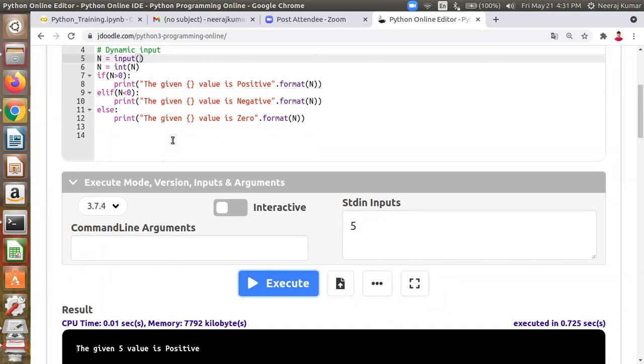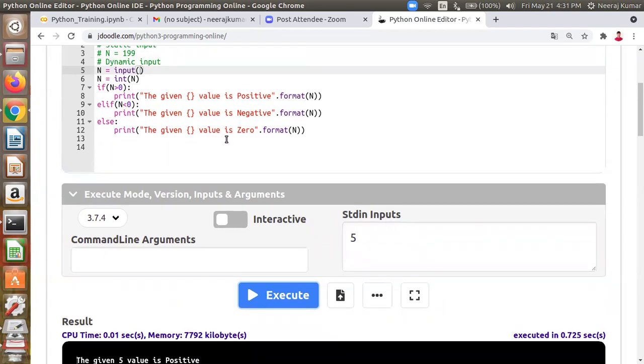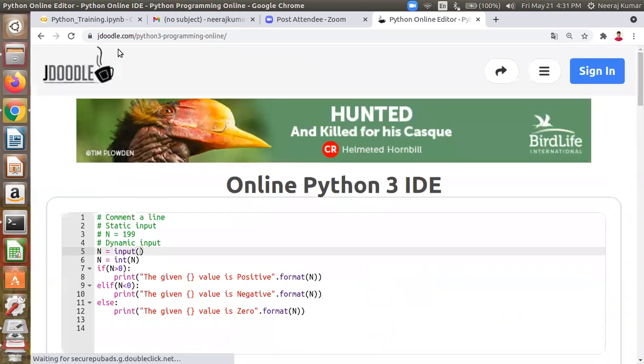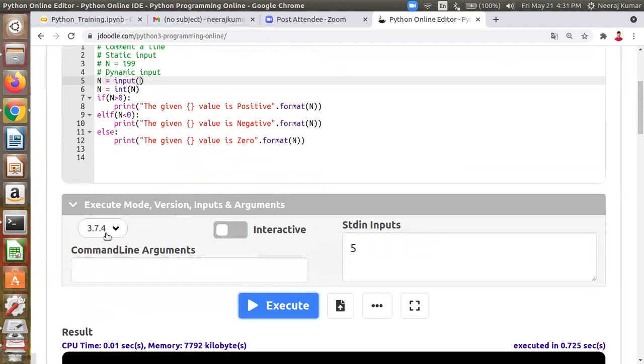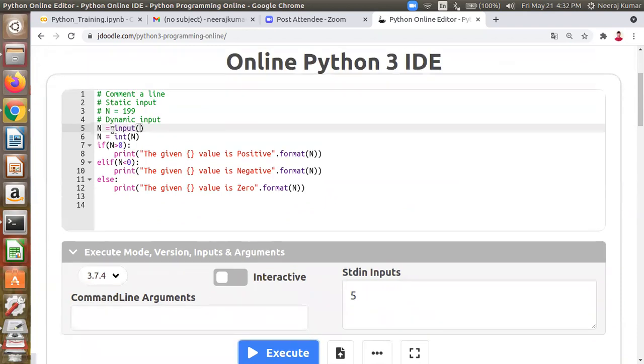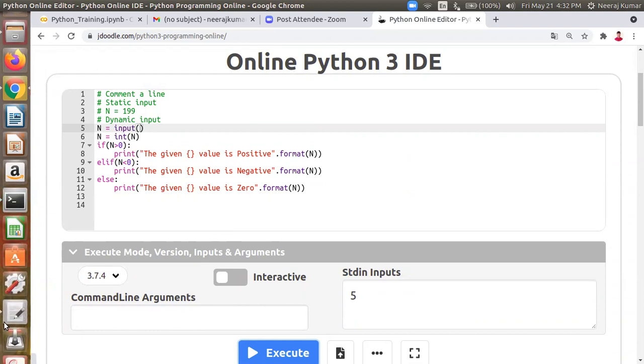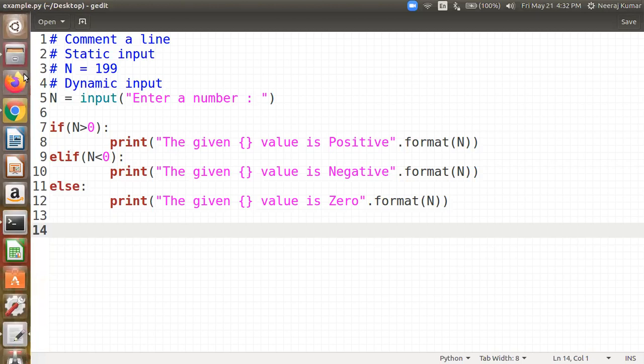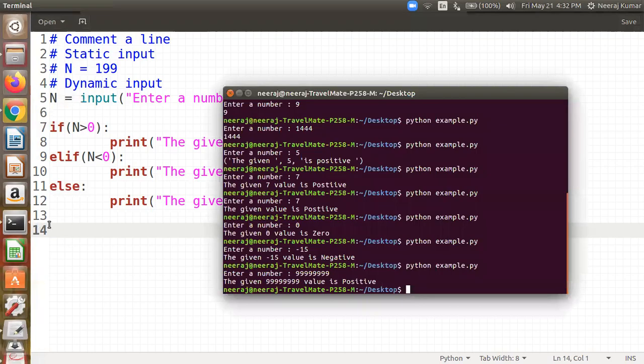Actually, you people don't know the answer, but I'm just trying whether you can answer or not. I'll just let you know. Here, the Python version I am using is 3.7.4. In 3.7.4, whenever we use the keyword input, it takes the given input in string format. But in my system, I have Python version 2.6. So in Python 2.6, the input keyword just takes inputs as an integer only.